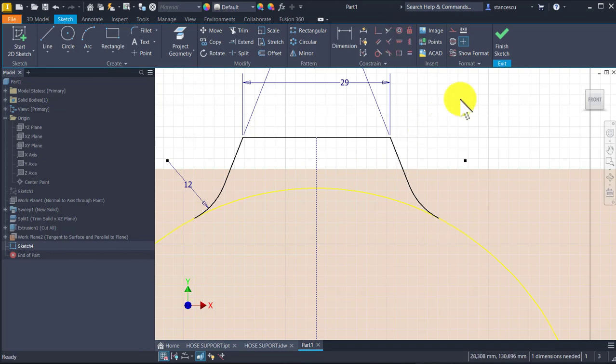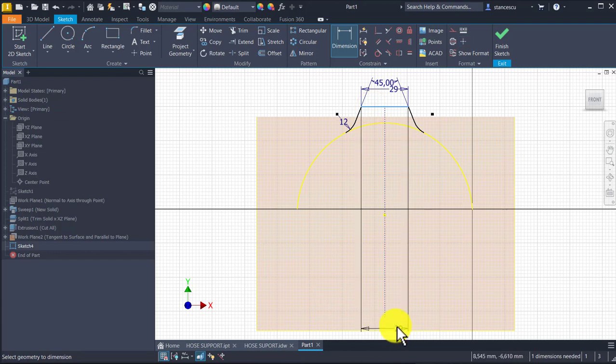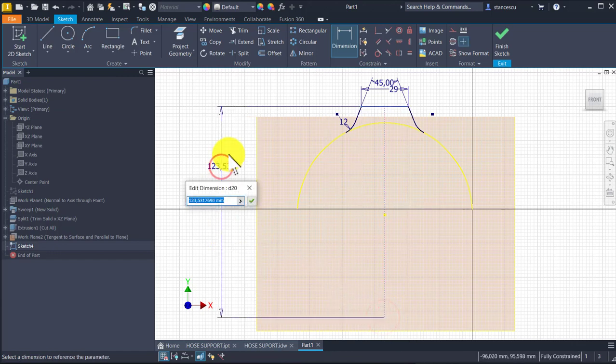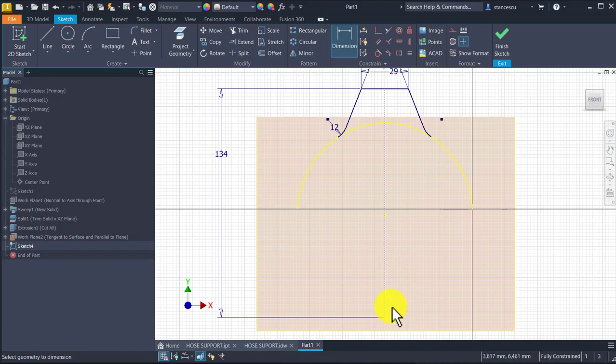we end the sketch. This dimension is 134. I hope this is the center point.